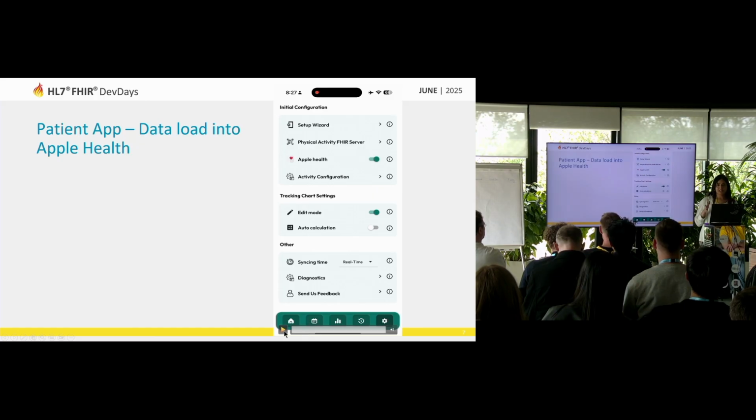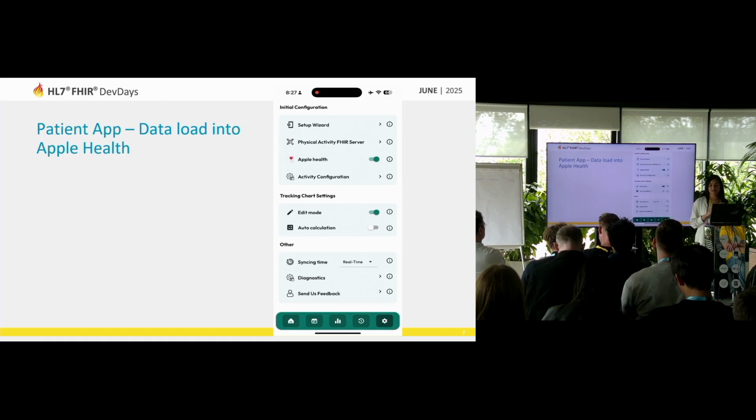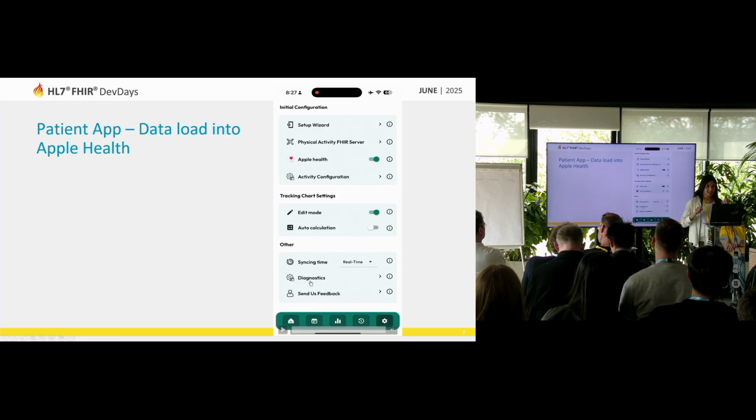In terms of settings of this app, since we have been heavily using this in the FHIR Connect-a-thons and working group meetings, we are trying to play around with these different settings. For testing mode, we have also left diagnostic mode on. So when we're testing, when we're creating something, we want to ensure what actual FHIR resources have been created. So that's why I've left diagnostic mode on here. But in the real production-ready version, you'll not be able to see that.